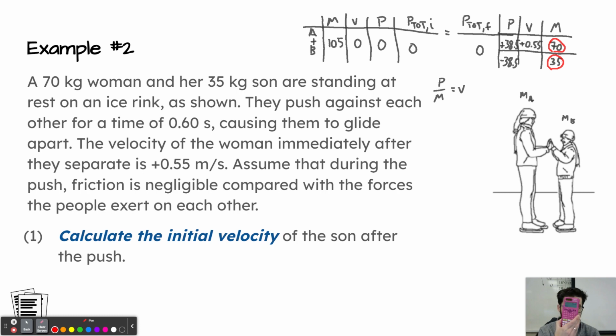Now, you could plug this into a calculator and do P divided by M, but always be on the lookout for these little conceptual fixes that you can see. I know I saw it really quick, but if you don't see it, that's totally fine. If it has to be twice the velocity, right, then 0.55 times 2 would be 1.1. And if you plug this into your calculator, you're going to get a value of 1.1. Now, 35 times 1.1 does not equal negative 38.5, so we are going to have to put a negative sign. But don't be too alarmed, right? That just means that the kid is going in the opposite direction.